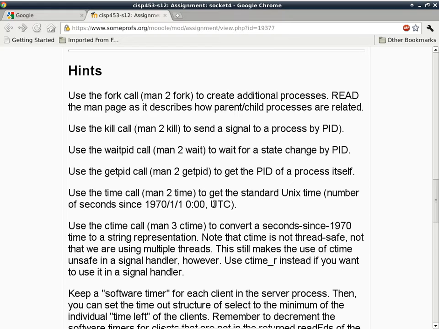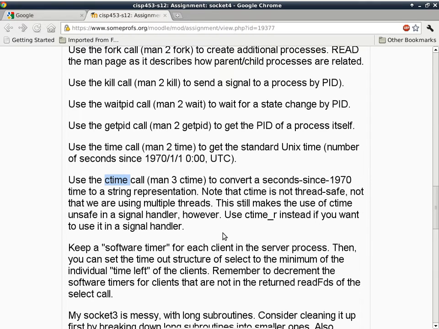Well, why do we care about changing it to a string representation? Sorry? Why do we care about changing it to a string representation? Oh, okay, use the ctime then. The ctime call is going to give you the epoch representation. Oh, it's a conversion? It says it converts it to a string. Oh, that's right.